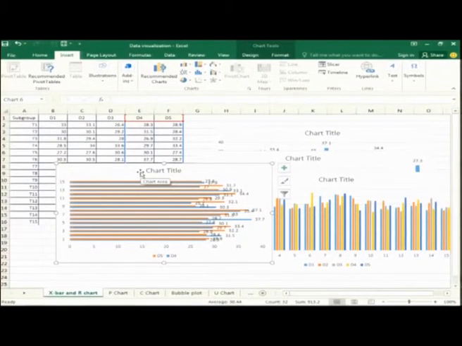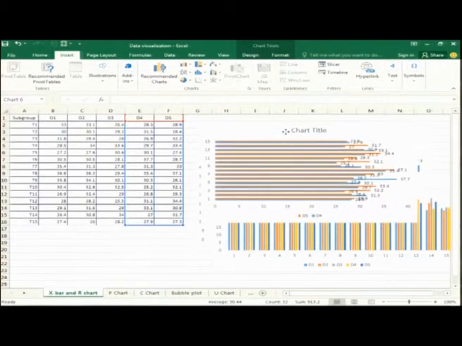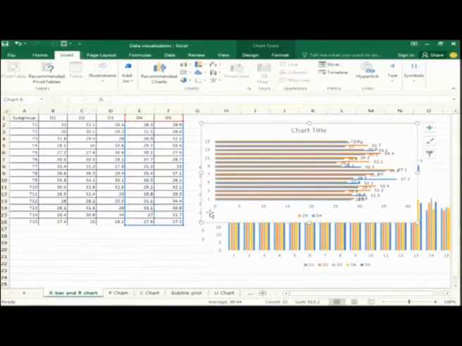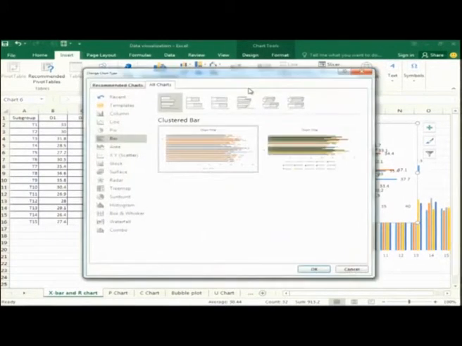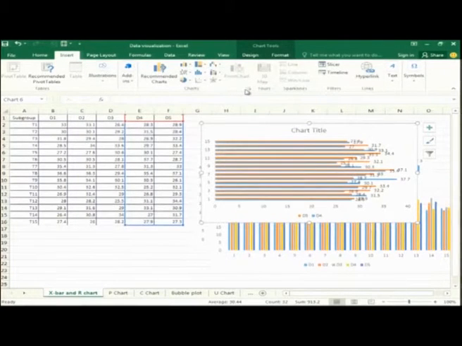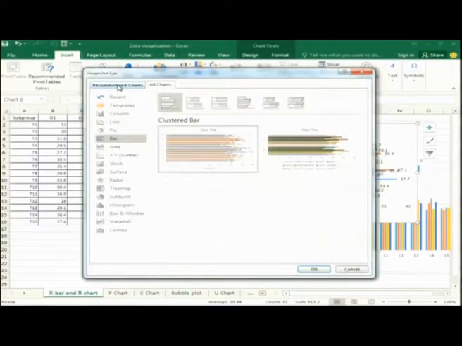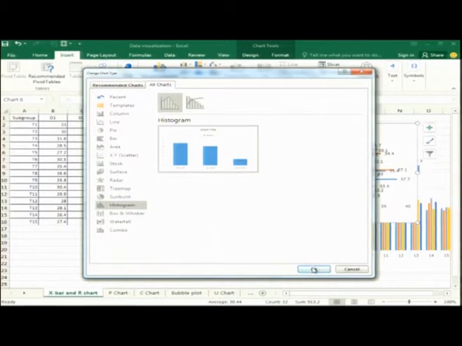The next chart similar to bar charts is the histogram, as I showed. What does a histogram show? If you recall, a histogram shows the frequency of occurrence of some specific range or some specific value. So if I try to plot a histogram here, you can also see all the charts. If I open this one, it is opening all charts, showing bar, area, scatter plot, surface. We'll just cover a few of these, and I can pick histogram from here.